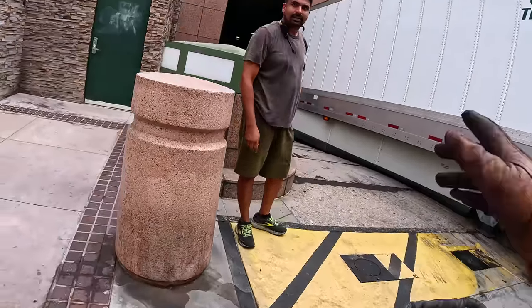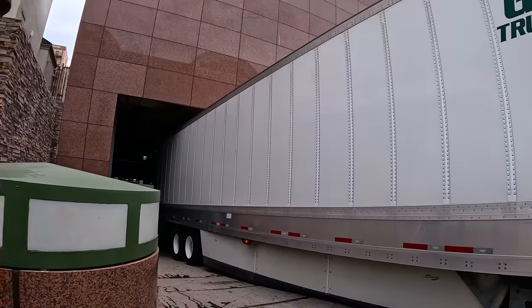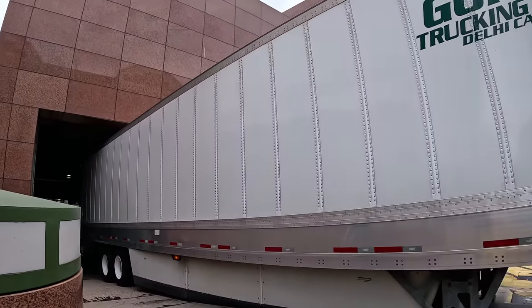I'll go over it, and then one each strap will go on the bottom. And I'll just connect something in the middle and go up.